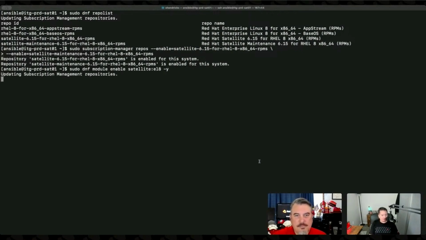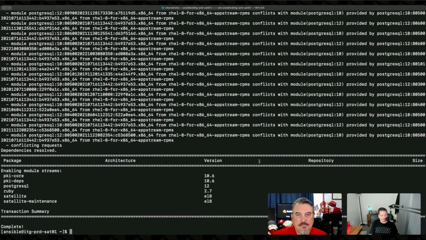In this case, I'm going to do a module enable on satellite for EL8 since we're using Red Hat Enterprise Linux 8. I'm going to go ahead and enable that. You'll see me using the -y flag a number of times just because I hate trying to do something and then realizing that it hasn't moved because it's asking me if I'm sure. So that's why we're using the -y flag there. And now it's enabling streams for PKI, PostgreSQL, Ruby, satellite, and satellite-maintenance.